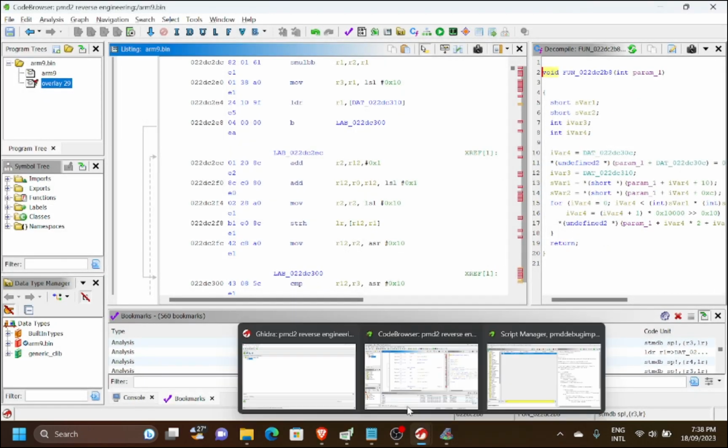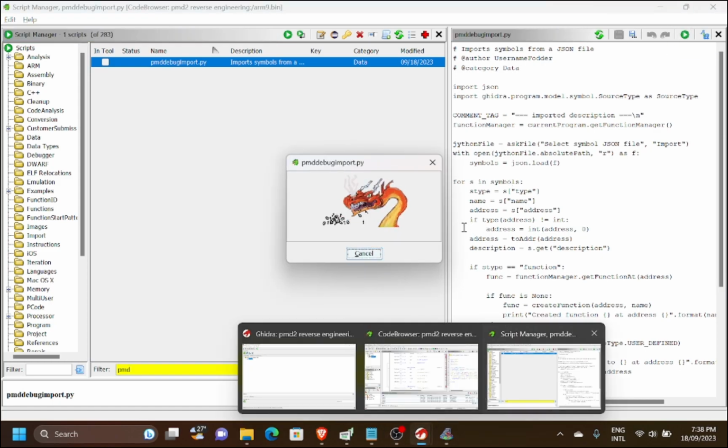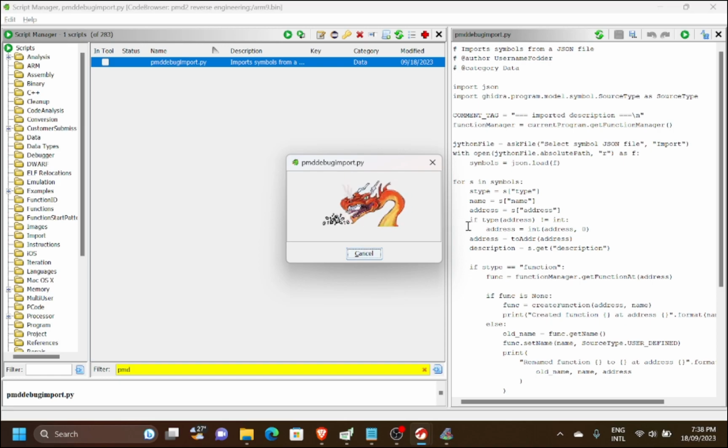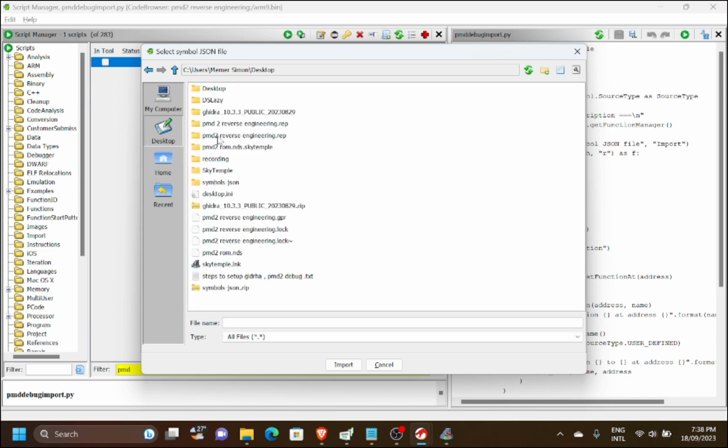Alright, now that's done and over with, let's click run the editor script. Let it run, and then a file selection screen will open. Go back to where you saved the debug info.